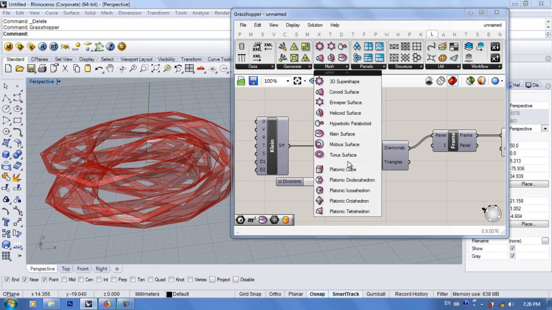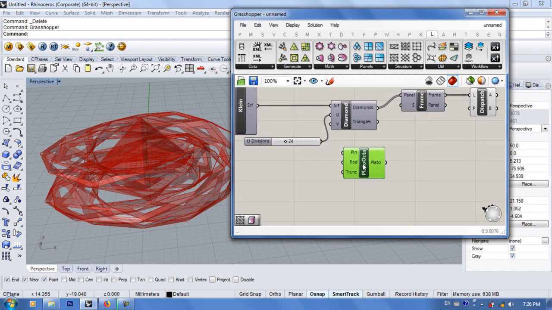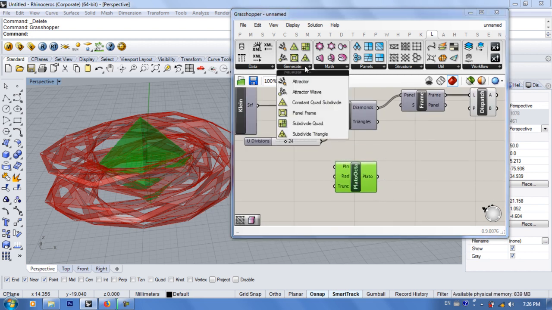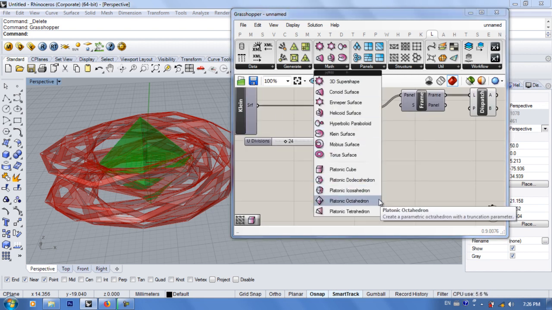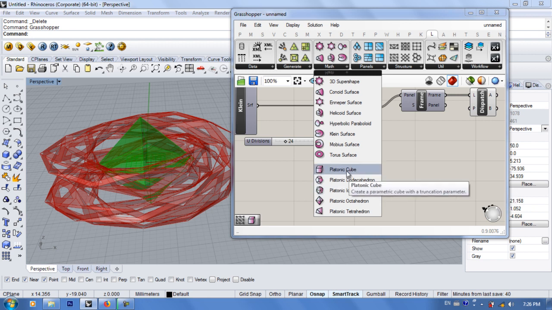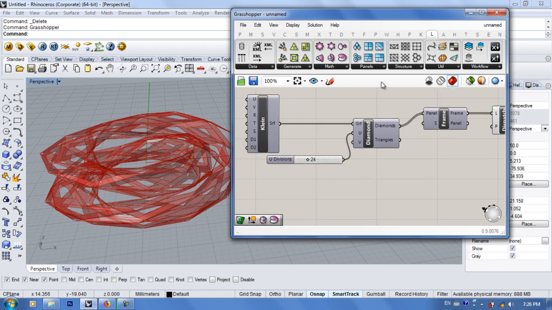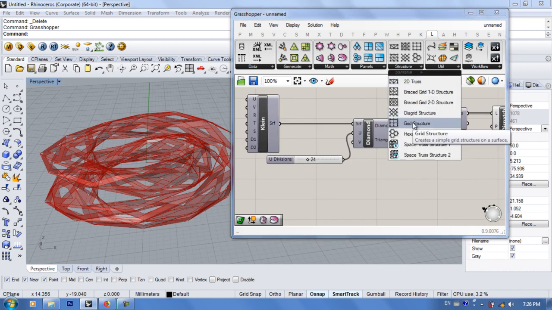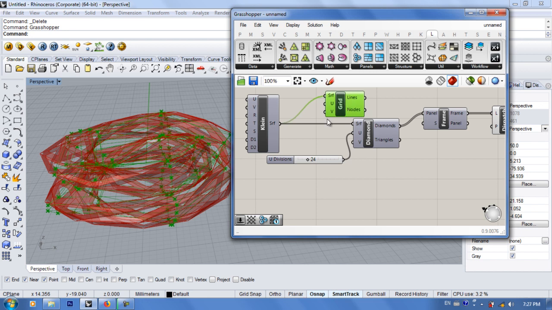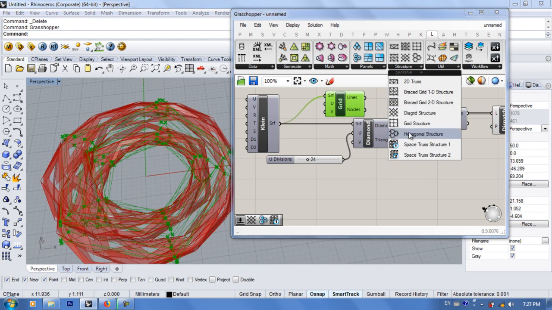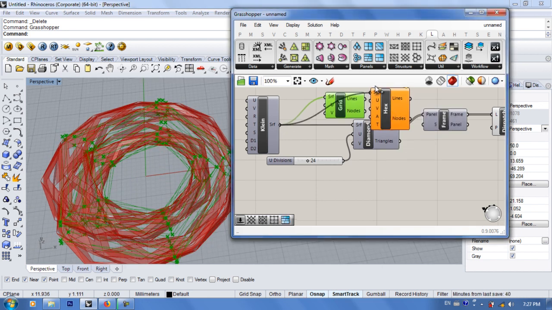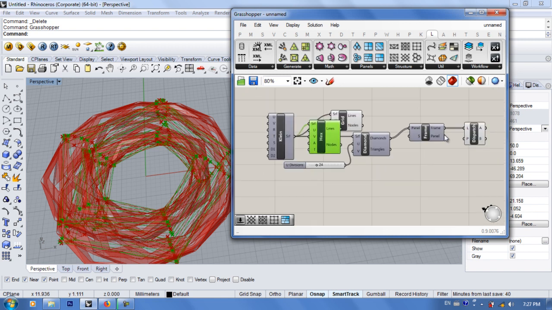I would suggest there are a lot of other ones, like the platonic octahedron and the platonic cube. I would really suggest playing with all these ready surfaces that they have, and you can even put grid structures if you want. You can do everything technically just by using the tabs that they have with the LunchBox.